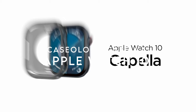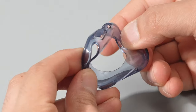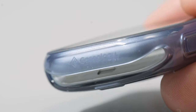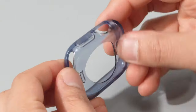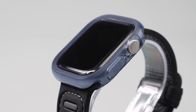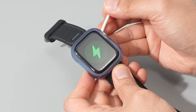Number 5: Cassiology Capella. The Cassiology Capella case for the Apple Watch Series 10 is a must-have accessory for anyone wanting sleek protection. Its ultra-clear TPU material boasts anti-yellowing technology, ensuring that the case remains crystal clear over time. Plus, the raised polycarbonate edges provide an added layer of defense against scratches and impacts, making it perfect for everyday wear and tear. Its compatibility with wireless charging and screen protectors makes it an all-in-one solution — no need to remove the case when charging, just set it down and go. This seamless integration makes the Capella case a top contender in the market.